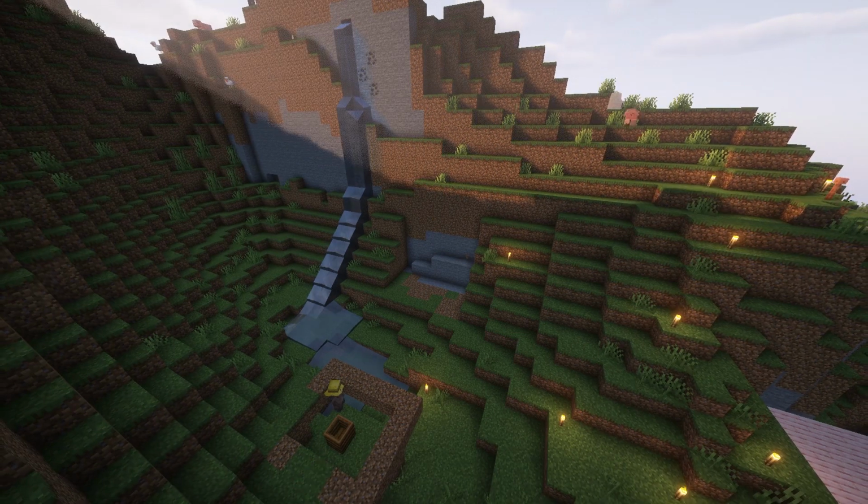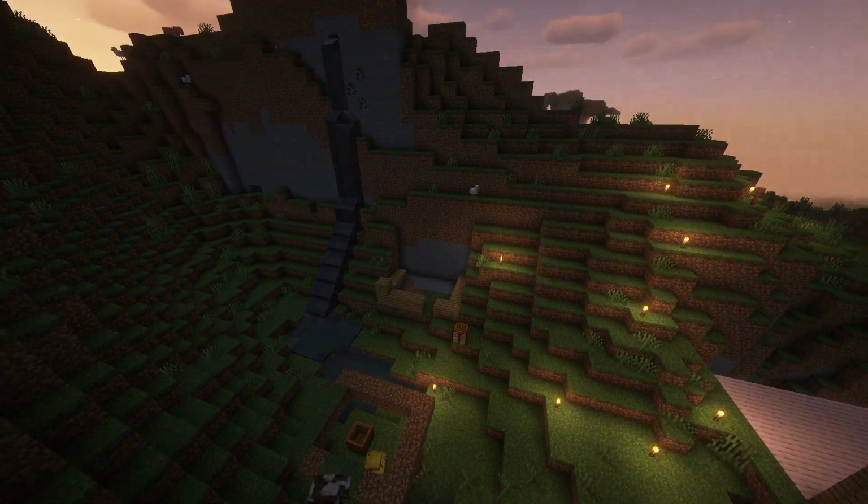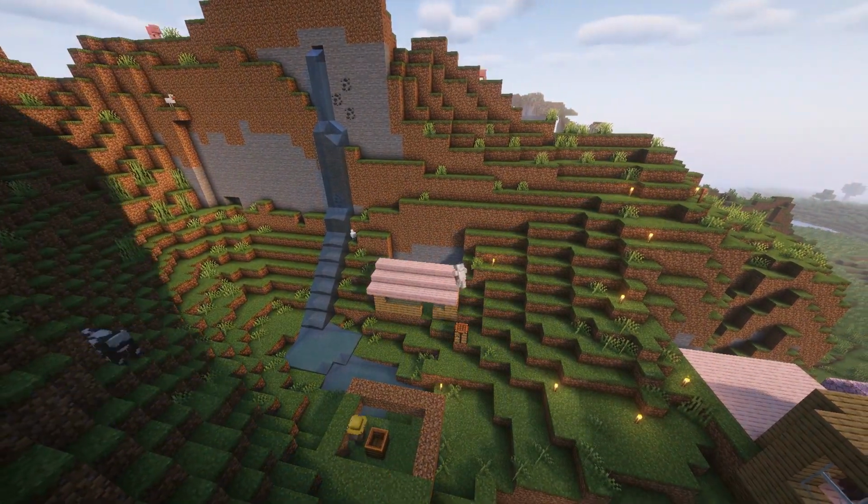And you'll see in this video, the villagers run away from me many different times. Even once I have a little hut set up for them, they go into the hut and then they leave the hut and run away.